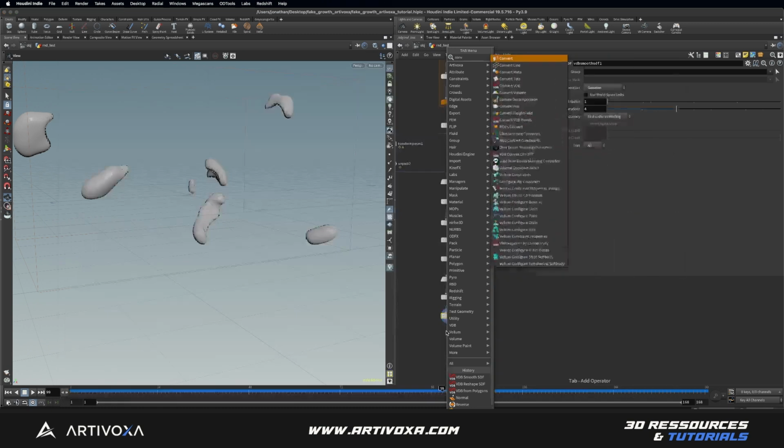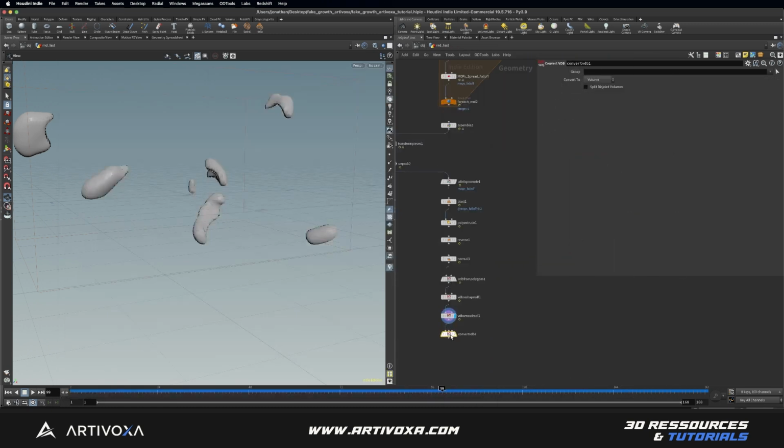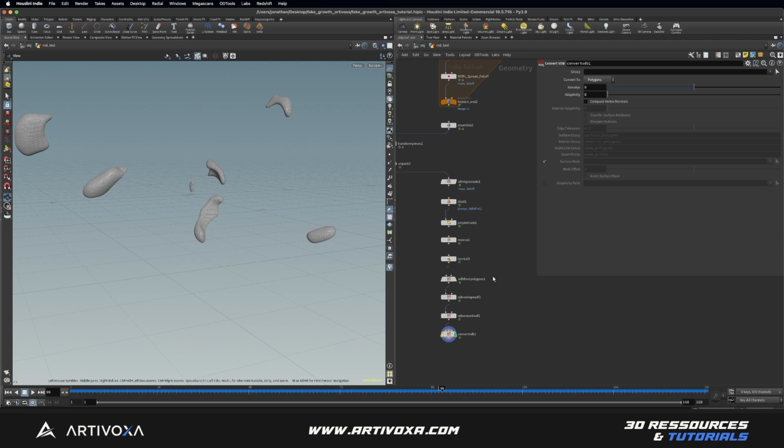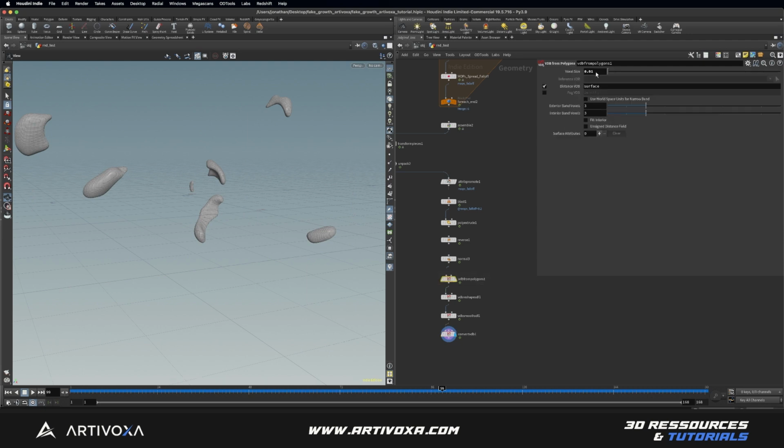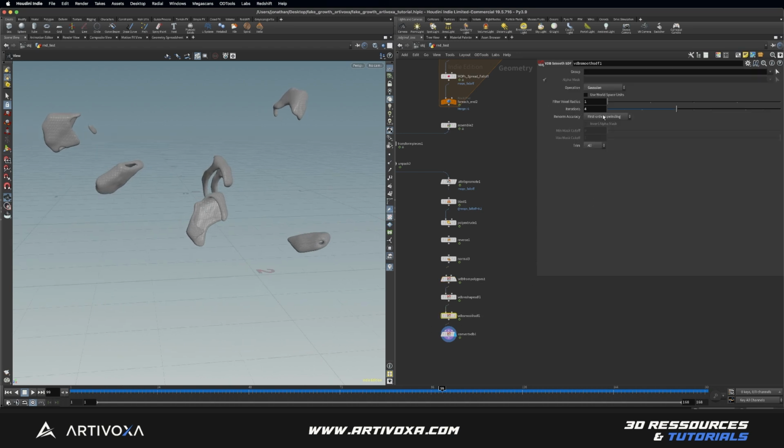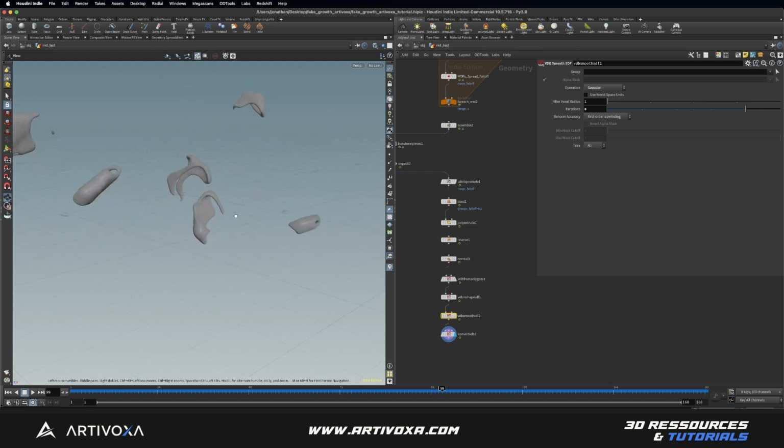And let's add the convert VDB. And let's convert from VDB to polygons. And here I need to increase the resolution of the VDB from polygons, so I will decrease this value to 0.03, for example, to get more resolution. Maybe it's too much now, so let's make 0.004. So yeah, I think it's better. Now you can increase the VDB smooth a bit to something like 8. And now we can see we have something very smooth and nice.